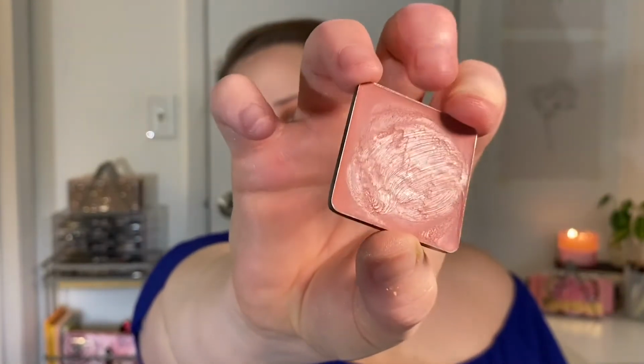Okay, and obviously the formula is beautiful. It looks so skin-like, so lightweight, so glowy, and yet it dries down. I think the only thing tacky on my face is the foundation. So I am gonna take my sponge because I have now contaminated this brush, and I'm gonna dip into the Salt New York blush, the Lip and Cheek Cream Tint in Rose. And then, oh yeah. See, this is still an outrageous amount of blush, but the tone of it is so much better and more aligned.